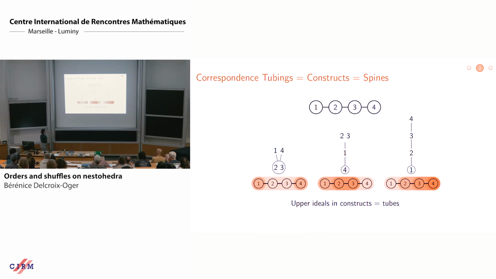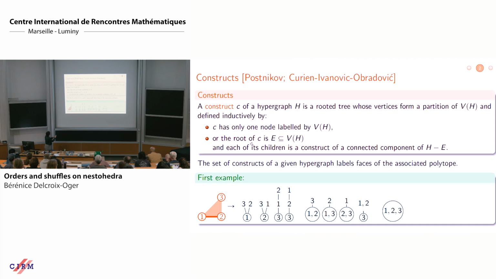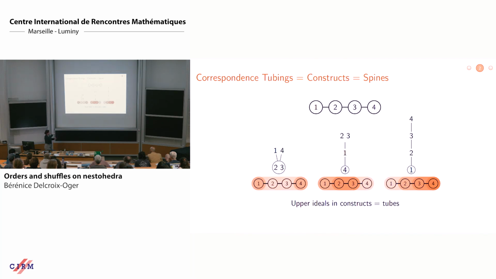Using the description of Dojan and Petrich, I will talk about constructs, but for most of you it's called tubings. The point of view of constructs and tubings are quite the same, except that I like to see trees from the side, and here the tubings are just what you get by looking at the tree from above. All the tubes in the tubings are the upper radial in the tree. Oui?